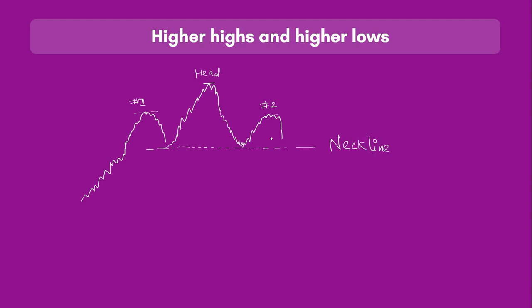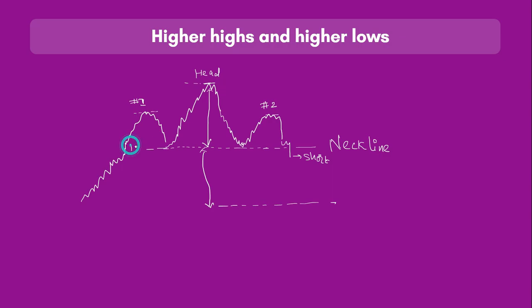Now if the third top, that is the second shoulder, goes below the neckline, we say that the head and shoulders pattern has given a breakout. Below this neckline, or below this support line, we usually short. The difference between the head and the neckline is your downward target. The stock is expected to go down by almost the same extent.